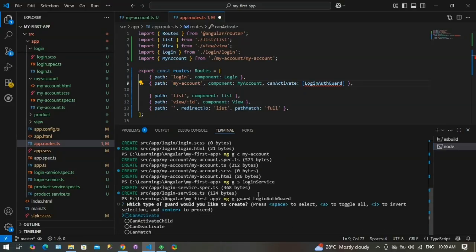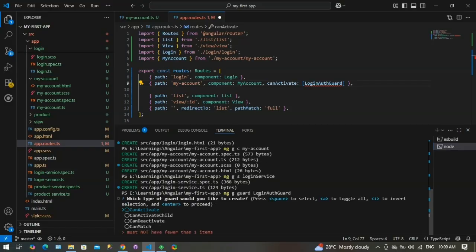Okay, it's created, and it's asking what all things you might require in that guard. Right now we just need canActivate, which is responsible for checking some conditions, and based on that condition it will redirect and take the necessary actions. So for now we just need this.